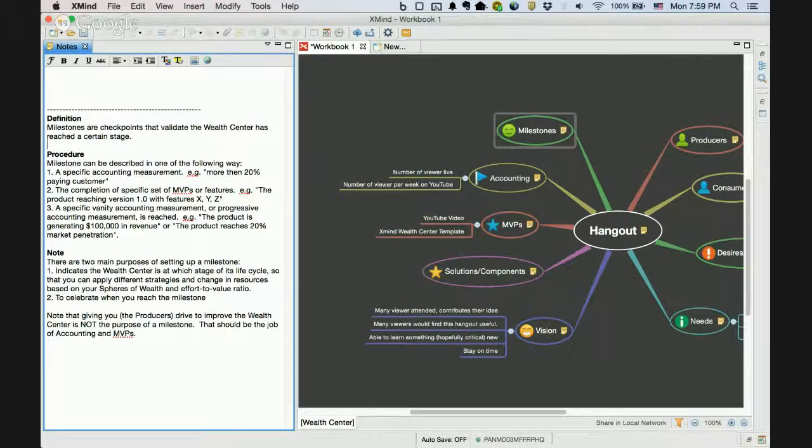But the milestone, if you really look it up in the dictionary, what does it really mean? A milestone is on a road, like from city A to city B, and in the middle you have multiple milestones to indicate where you are in your journey. And this measurement doesn't give you any actionable items. It's just telling you where you are.